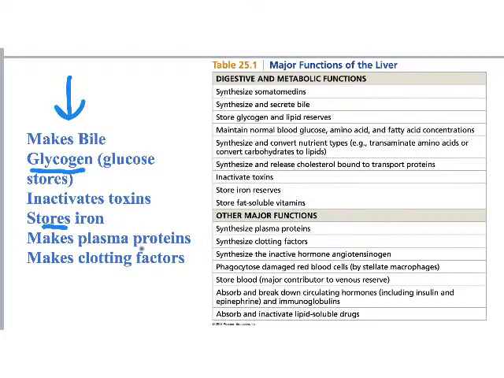Any excess iron can be stored in the liver and then kind of given back into the blood as needed. It helps to make certain proteins that are important in the blood. If you remember, in the blood chapter, we talked about albumin as being one of the primary proteins that's in the blood. That albumin, for example, is made in the liver. It also produces clotting factors to help us make clots and stop bleeding. And so whenever somebody has damage to the liver, let's say you have an alcoholic who's been drinking for 30 years heavily, and he's damaged his liver, he has cirrhosis. One of the things you'll notice is easy bruising, easy bleeding, and bleeding that takes a long time to stop. And that's because the dead parts of the liver can no longer produce clotting factors that we need in order to stop bleeding.